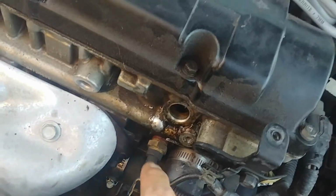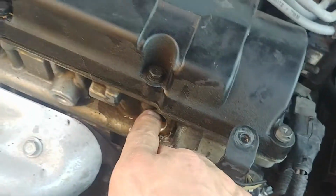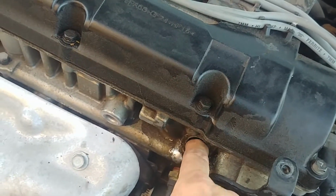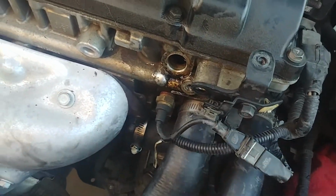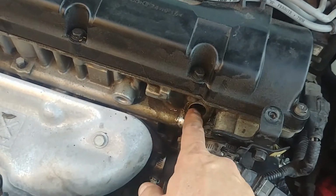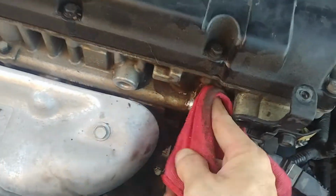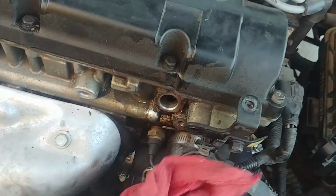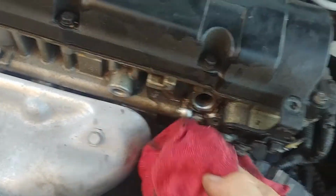So now I'm just gonna plug this. Okay, I'm gonna go ahead and put that filter back in. Plug this. When this gets in, I can go ahead and put this bolt back in. I can put all this back together. When this piece comes in, I can put this in, and is it gonna fix the job? Is it gonna fix my P0011? I don't know. But you know, you've got to start somewhere, right?